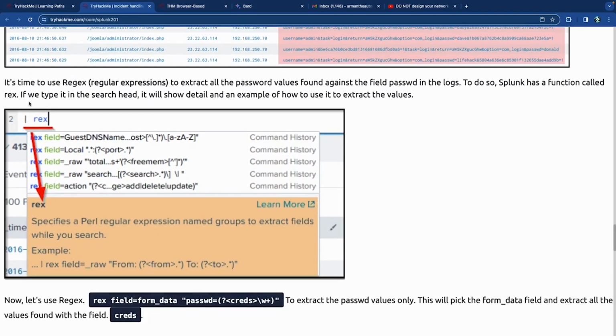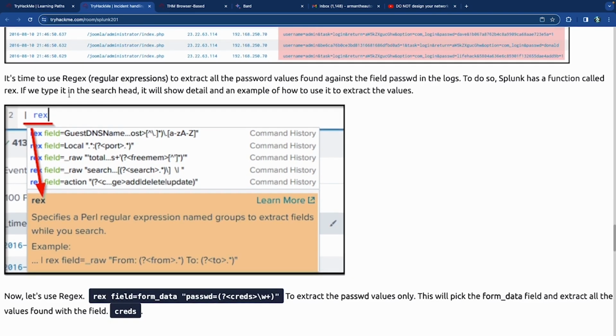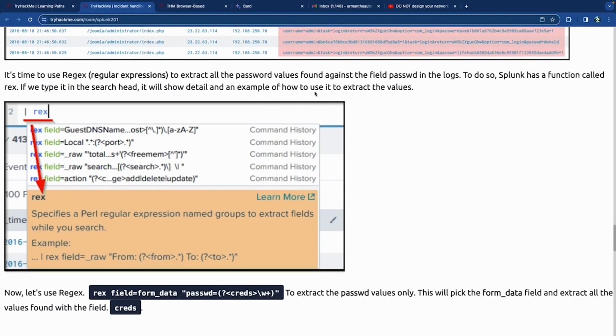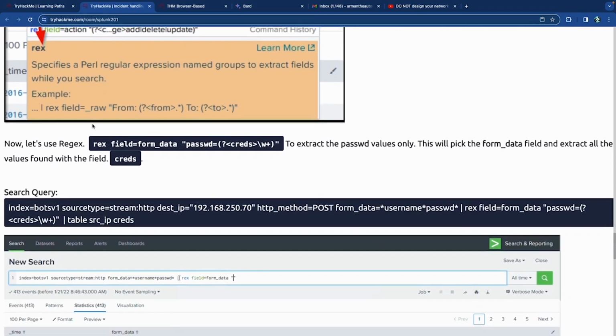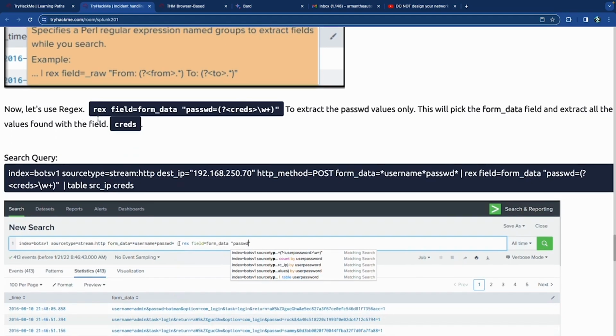And so it's time to use regex to extract all the password values. To do so, Splunk has a function called rex, and if we type it in the search, it'll show a detailed example of how to use it. So you do rex, and then it shows you what you can potentially pull out of it. So we're going to use regular expressions.